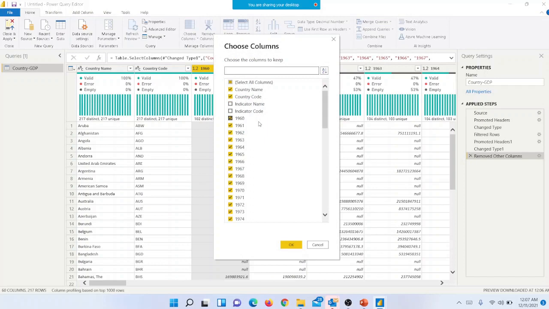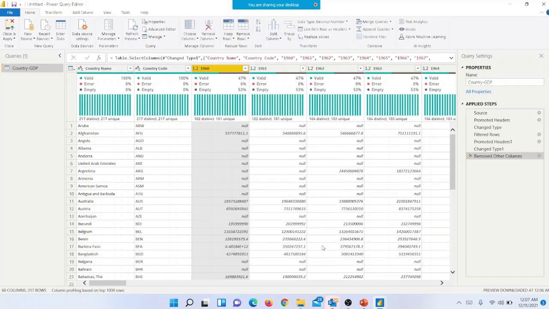So that is the easier method. Whenever you are in doubt whether you may need this column or not, choose to keep the column. If you are sure that column is not required, remove the column. That's the easier way, right? So that's about the columns, correct? Adding the column, removing the column, that's the way.